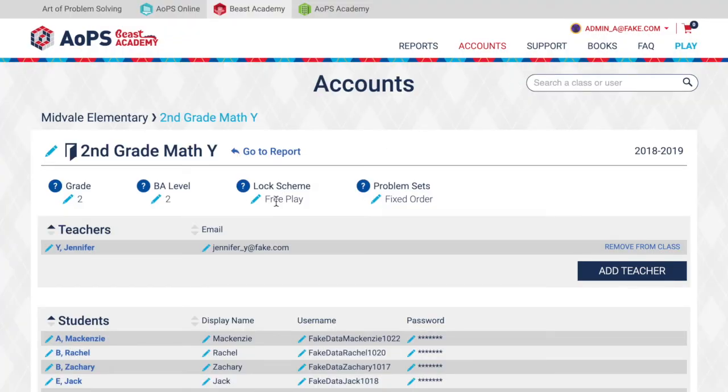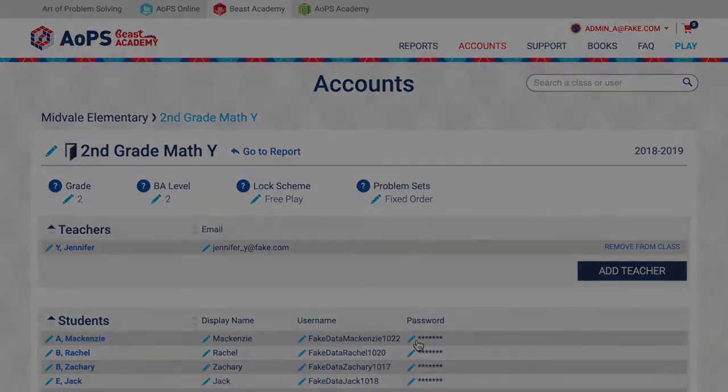Administrators and teachers can edit anything that they see on these account pages with a pencil next to it, such as a teacher name or a student name and a student password. One important thing to note is if you're part of a school that updates data by uploading rosters or CSVs, any changes will be overwritten in the next update, so you'll need to contact your administrators for any permanent changes.